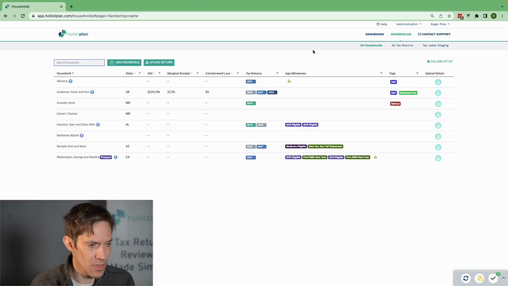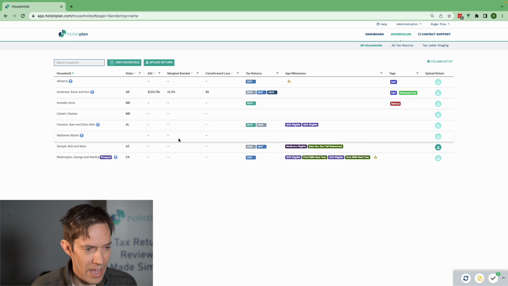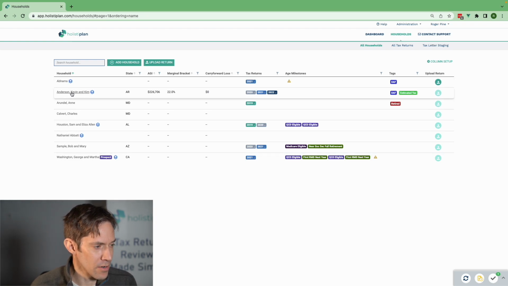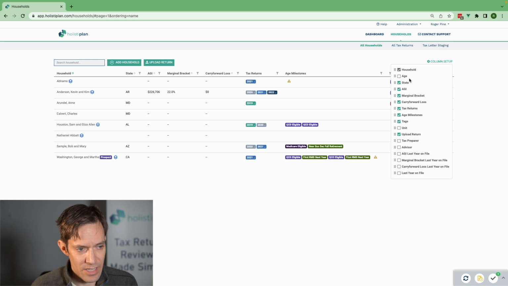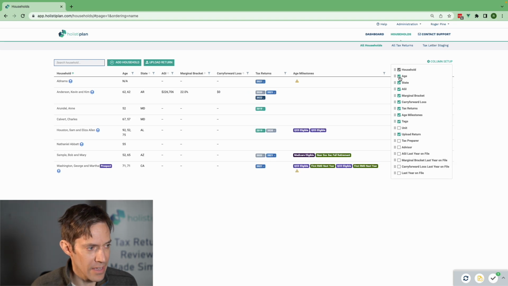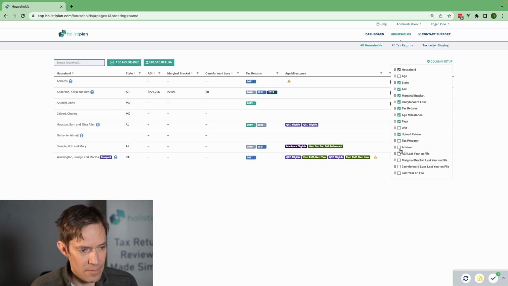So first of all, the household listing screen, that's where you get right when you get into the system and you get past the opening dashboard, and it's just a list of all the households. Quite a bit going on here. Linked, if you have a Redtail Wealthbox integration, you got that there. All these different columns here, columns that are actually hidden away if you wanted to add some, like age is on there, or I'll talk about some of these other ones, tax preparer, the advisor.